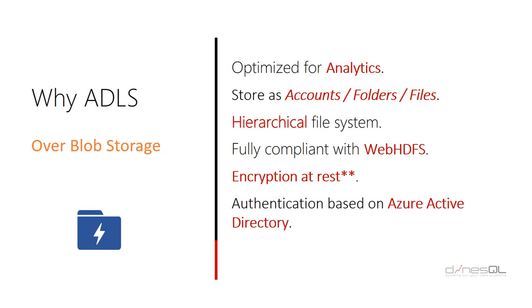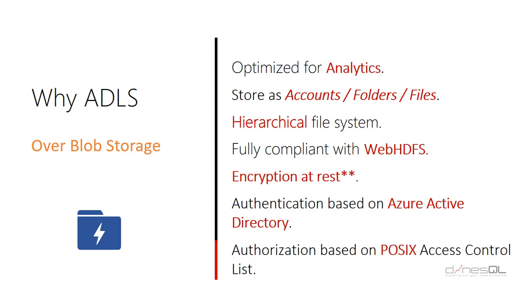Security, authentication and authorization. Blob storage still uses hash-based message authentication, and authorization is based on account access keys or shared access signature keys. But Data Lake is fully integrated with Azure Active Directory, and authorization can be configured using a POSIX-style access control list. That makes security implementation easier.